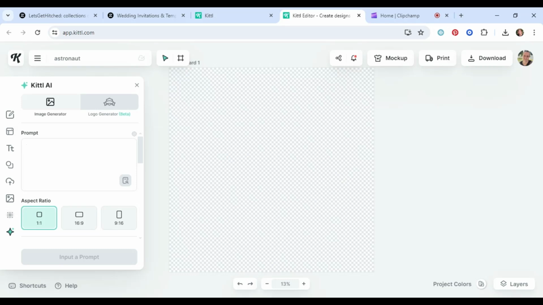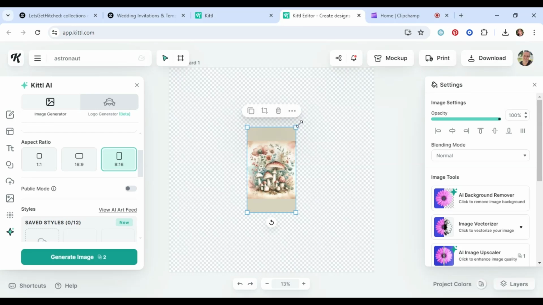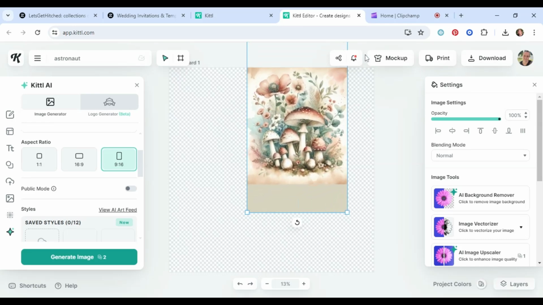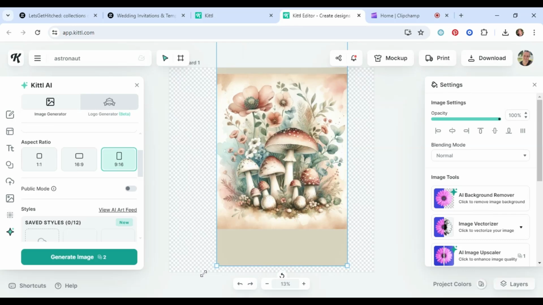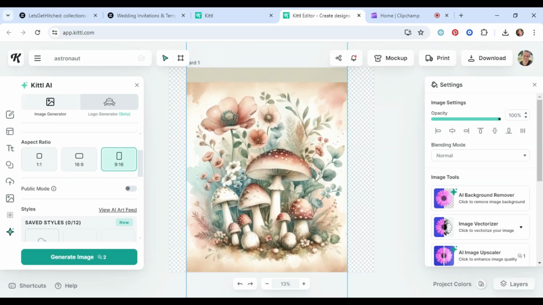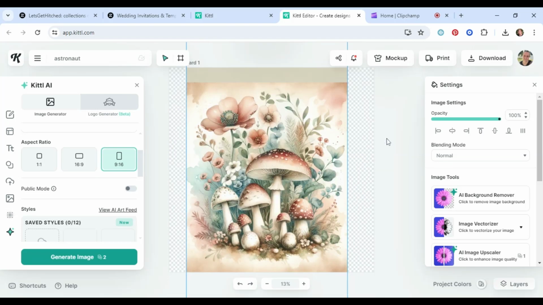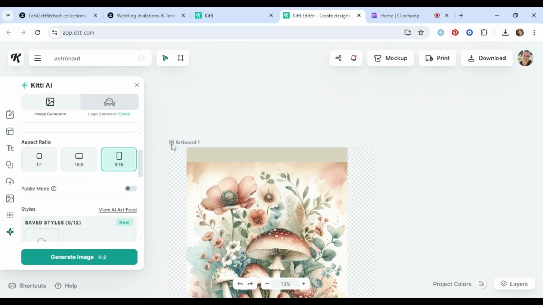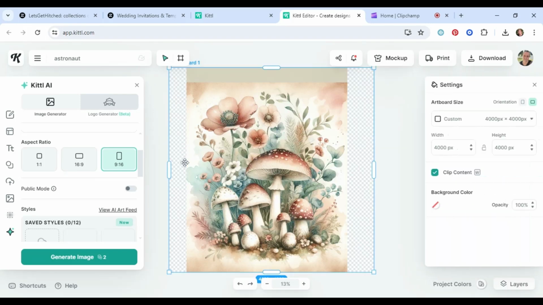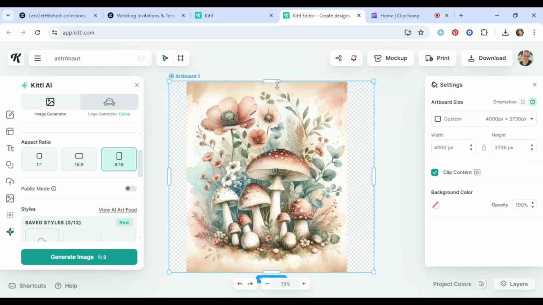images. So first I'm going to try to make a cottage core background. So I'm going to put in retro, vintage colors, mushrooms, flowers, cottage core, and watercolor. And so it gave me this image. So I'm just going to do a couple images on here real quick. So I'm going to shrink the board to the size of the image. I may or may not use this one. I'm just showing you guys how I go about it.